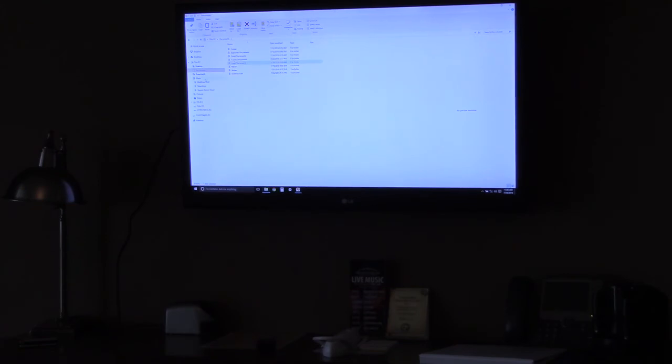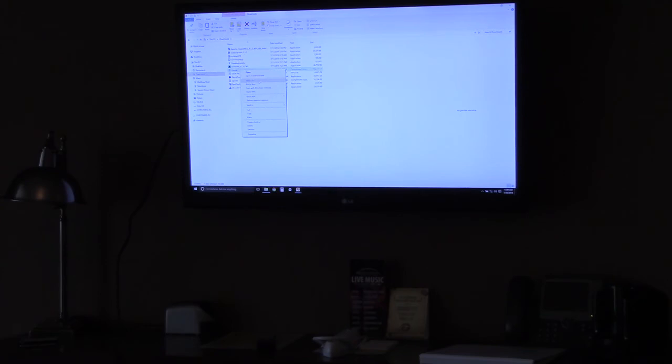Alright, so if I've just downloaded something from the internet, usually anything you download from the internet will go straight to your downloads folder, right here. If I've just downloaded something and I want to move it to my pictures folder, for example, oftentimes when you download something, it comes in a compressed or zipped folder. And in order to view them, or in order for you to be able to work with them, you have to unzip it.